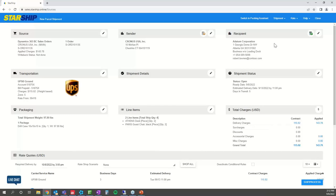Next you have your recipient — essentially where the shipment is going. You'll notice in the top right there is a green checkmark — that's address verification working on the back end of Starship, verifying the address through the post office. If the address is not verified, you'll see a red X, giving you a heads up to double-check that address before you ship. Starship also has a secondary address verification for business without a loading dock, so if you're doing an LTL shipment, you know to book a carrier with a lift gate to avoid back-end charges.